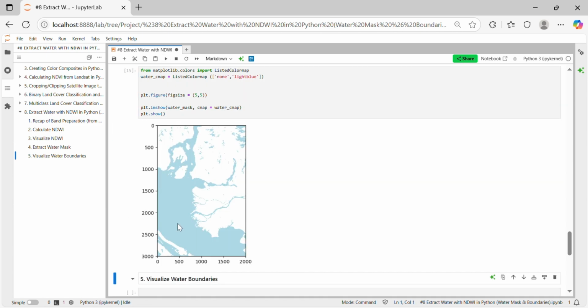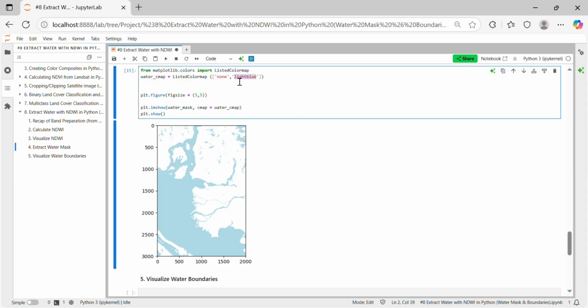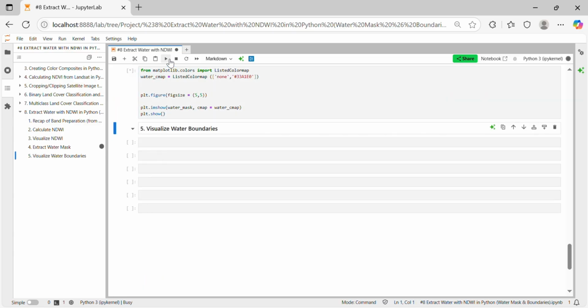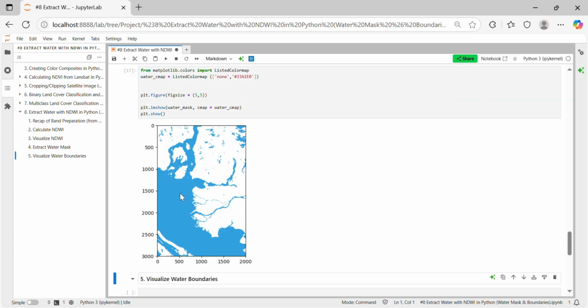All right, so it kind of changes it for you. And sometimes you might want to use a different color code. Like this, there's this particular one I love so much. That's 33A1. I think it's 1E0. Let me give it a try. 1E0. Let me see if it's gonna help. Good. Yeah, this is my best blue color actually.